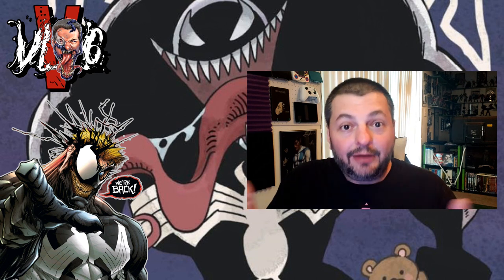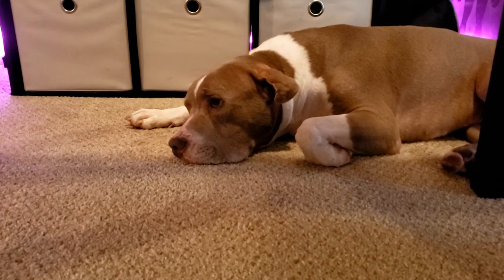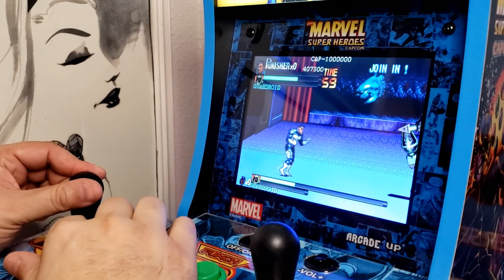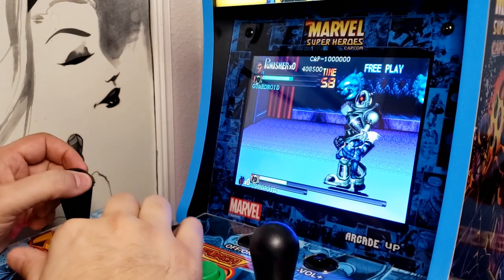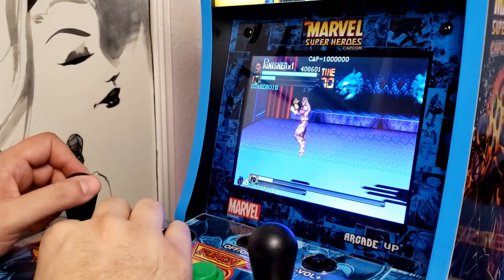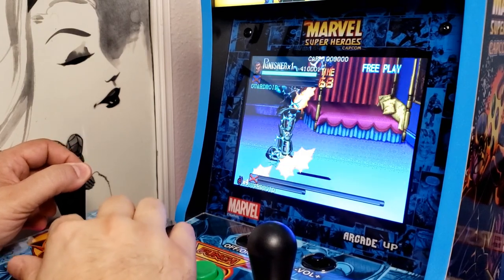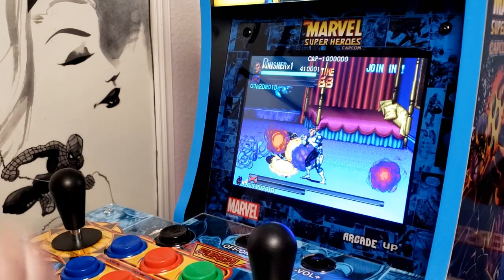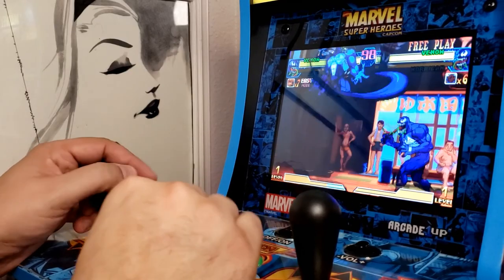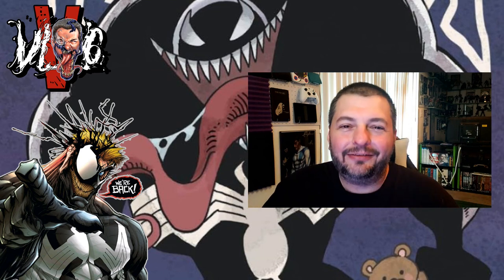If you have one of these arcade machines, or you're thinking about getting one, let me know down in the comments — which one are you thinking about getting, which one do you have, and which of these four games are you a fan of? After playing the Punisher for about an hour and a half, I am so in — I want to beat it. It has unlimited continues so I'm just taking my time, jumping between games and coming back. I'm having a blast with all of them. And if you're a fan of Blue Venom like we are — there's also a purple variant — it's really cool to hear him say 'We will eat your brains' and all the taunts when he wins.